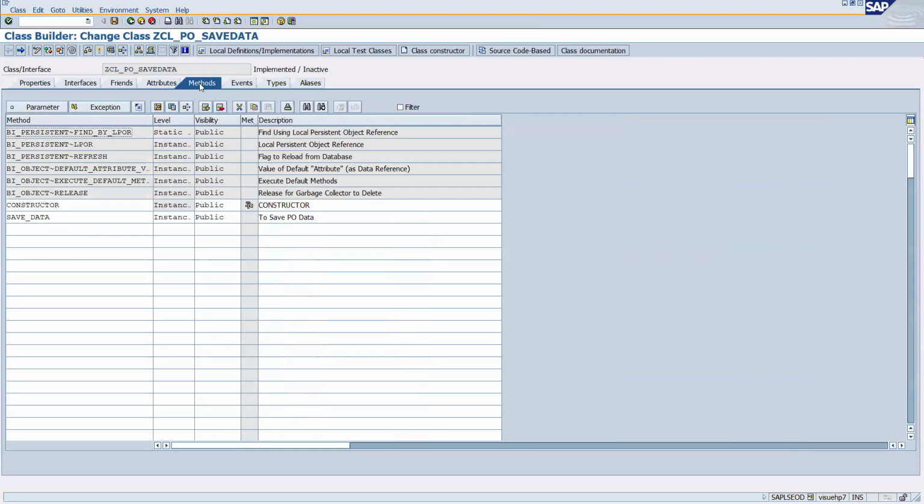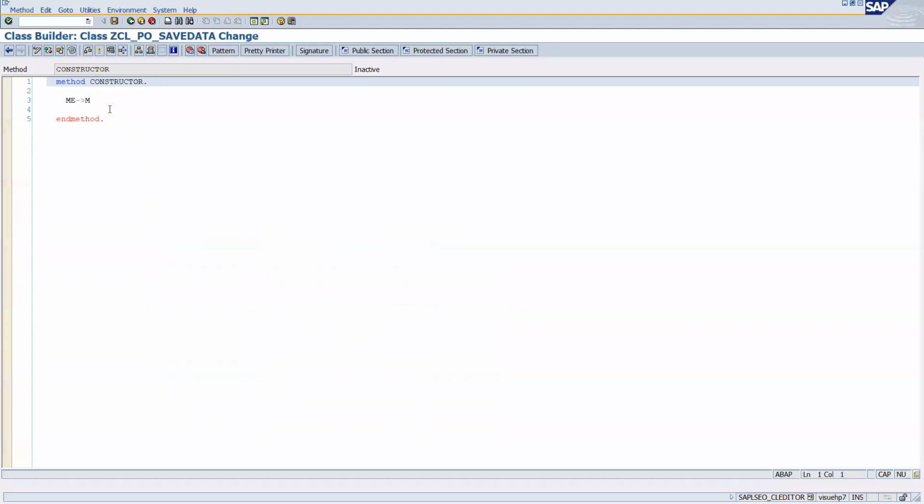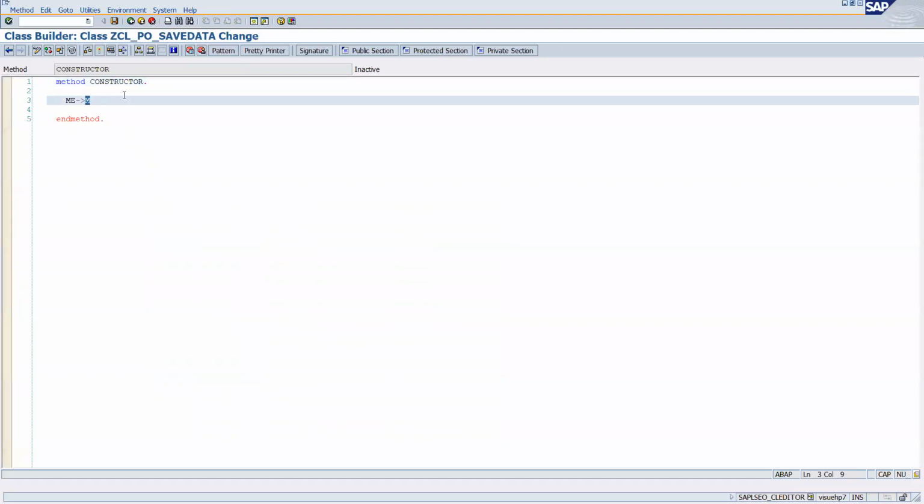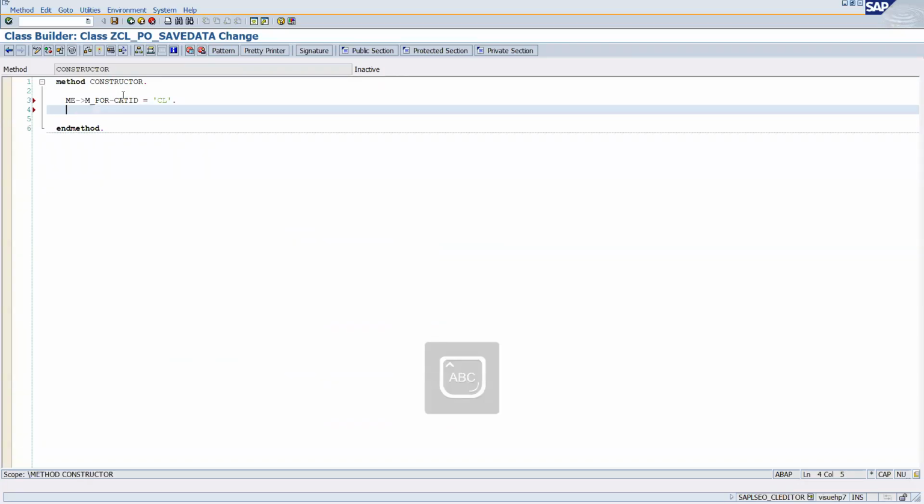Now go to the methods. Under these methods, we will go to this constructor, ME, and ME underscore EMPOWER. Then we have this cat ID. Under this category ID, of course, this is a class, so we are going to put the class.